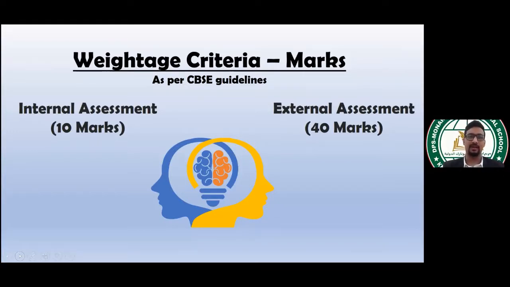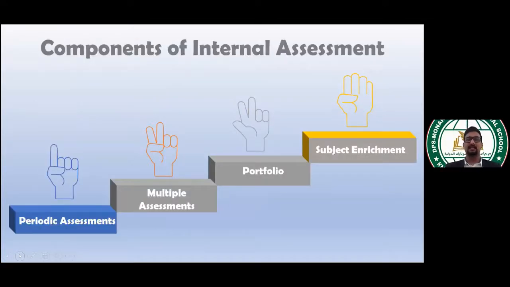Mainly, this has also been revised, where initially we spoke about 80 marks as external assessment and 20 marks as internal assessment. Now this has been reduced term-wise and has been done as 10 marks for internal assessment and 40 marks for external assessment, term-wise. I'm saying again, term-wise. So term 1 will have this structure, and again in term 2 we'll have the same structure to carry it forward.